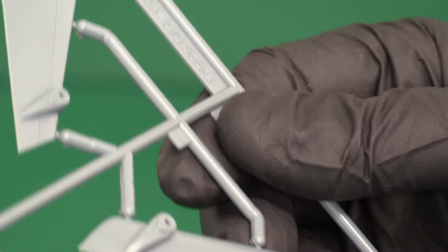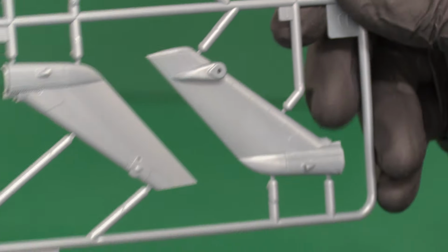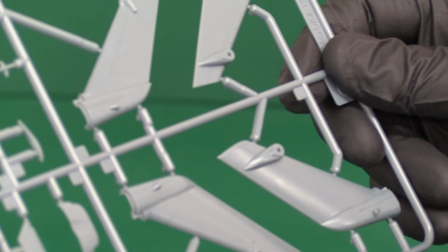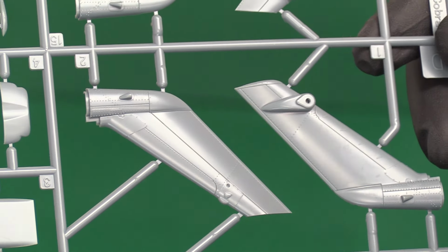And then you've got the sort of business end. Got a couple of parts off the sprue here again. It seems to be quite hard plastic this, compared to the normal ICM grade. This darker grey. It's quite firm, quite hard plastic. I think it snaps off the sprue quite easily. But don't let that put you off, because it's a nice kit this. It's got lovely detail. Look at all the rivet detail there on the tails. They've done that nicely.